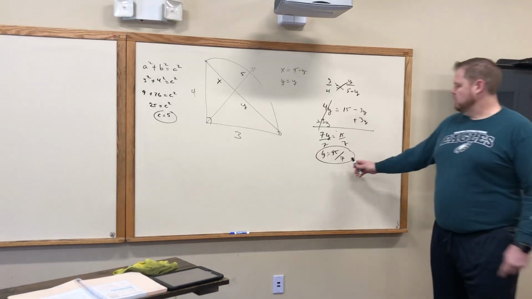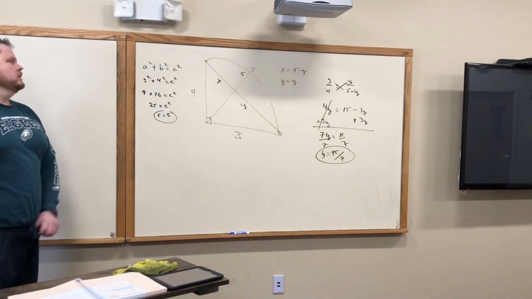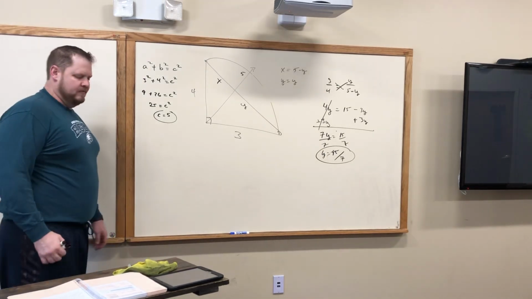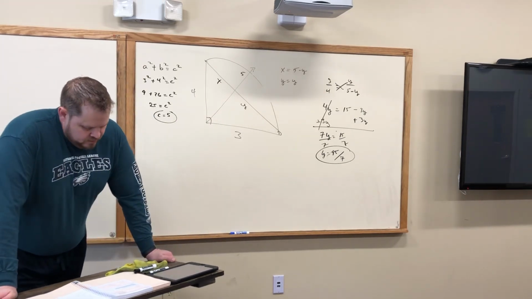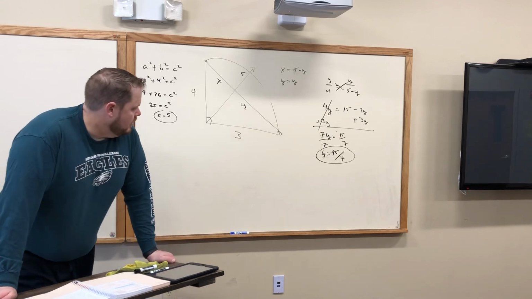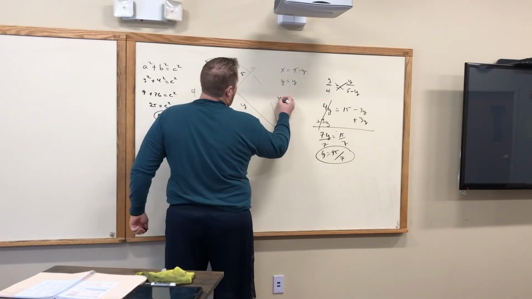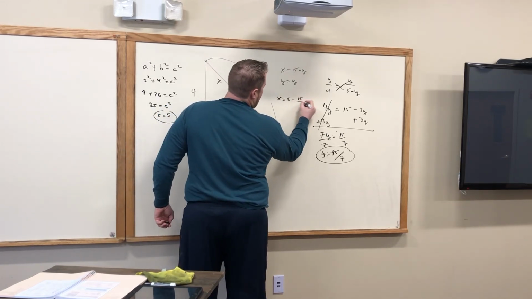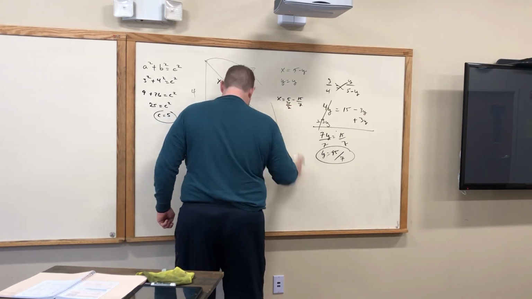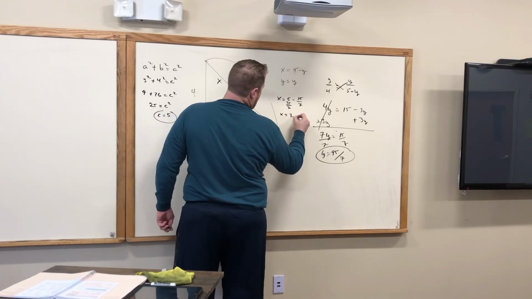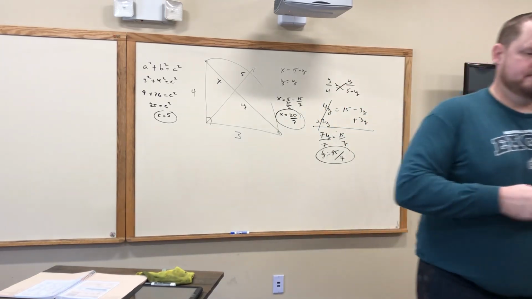Once you have that, you can plug it back in and solve. 5 minus 15 over 7 is going to give you basically what? 2 and 1/7. So if you plug this back in, X equals 5 minus 15 over 7, which is, by the way, 35 over 7 minus 15 over 7. So X equals 20 over 7, which you can leave in that form right there.